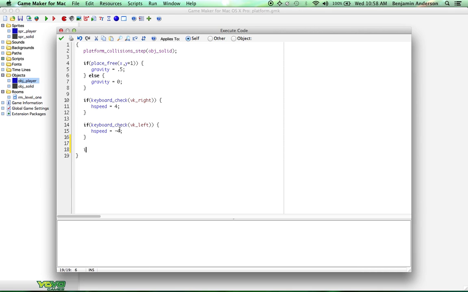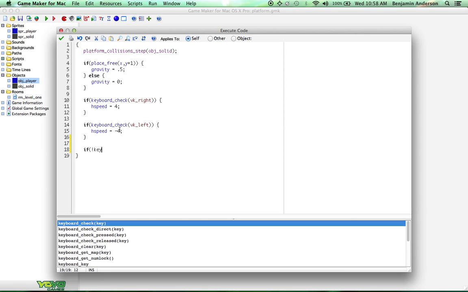We're going to do another if statement. If not keyboard. Okay, so I'll just start going along. The exclamation point means not, so if we're checking the keyboard, that's normal, but this is going to check if we're not pressing a key. So if not keyboard check VK left. That just stands for virtual key. We're going to do two ampersands, and that just means we've got another condition we want to fulfill as well, and both of them have to be true in order for this to happen.